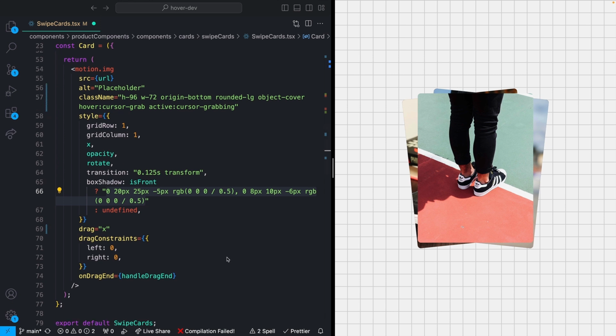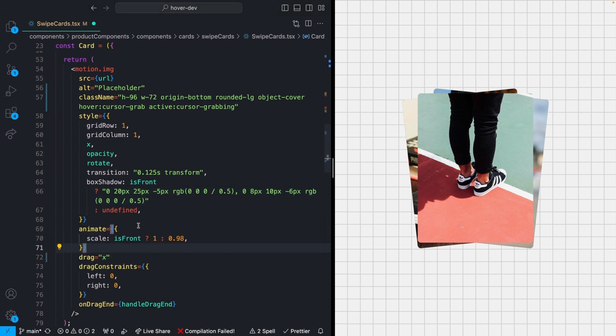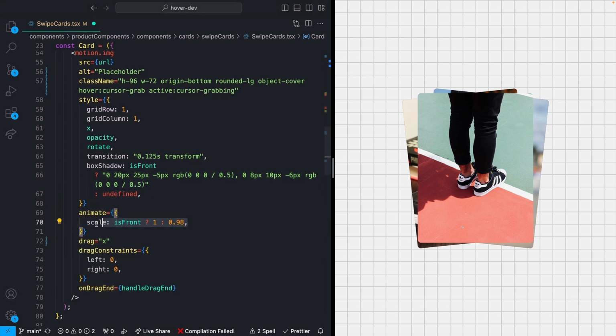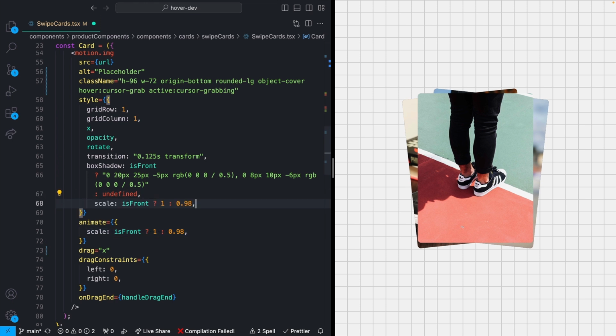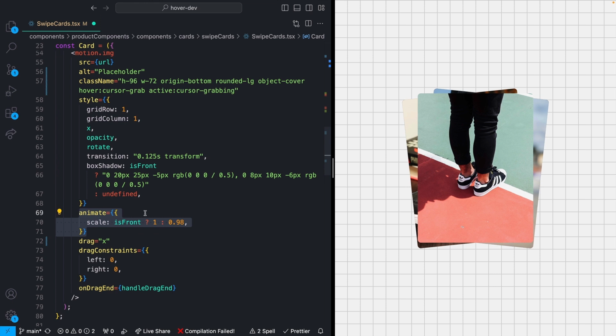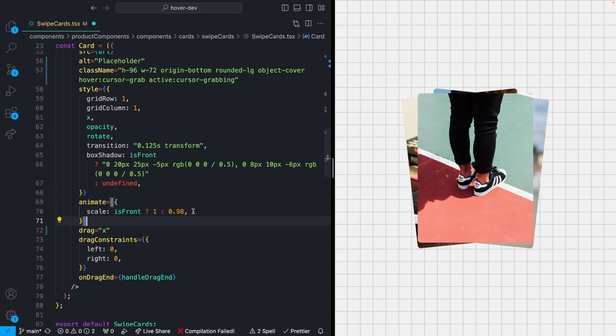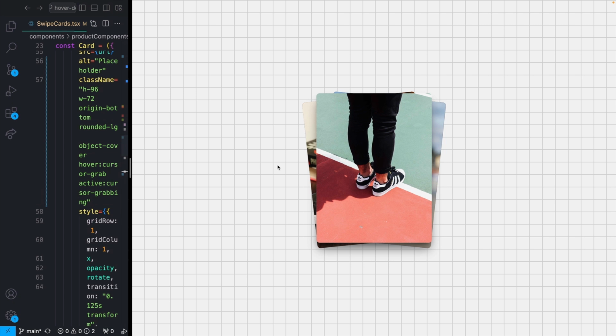And speaking again about that animate prop, I can come in here and just drop animate in. I guess technically as I have this set up, I could also drop it into style because I have this transition on transform, but I'll leave it like this since it's how I already had it set up. This way the back cards are being scaled a little bit down and it'll give them both a rotation and a scale whenever they come back up to the front. And really with all of that, this should be our final animation.